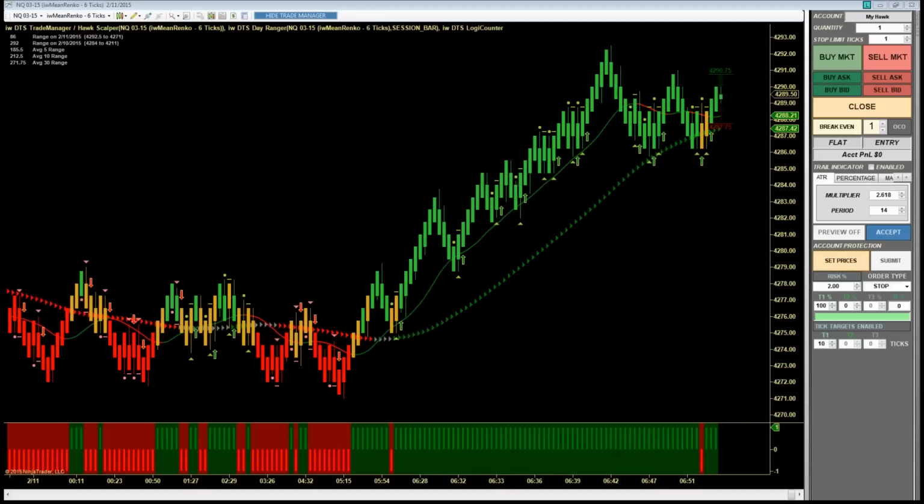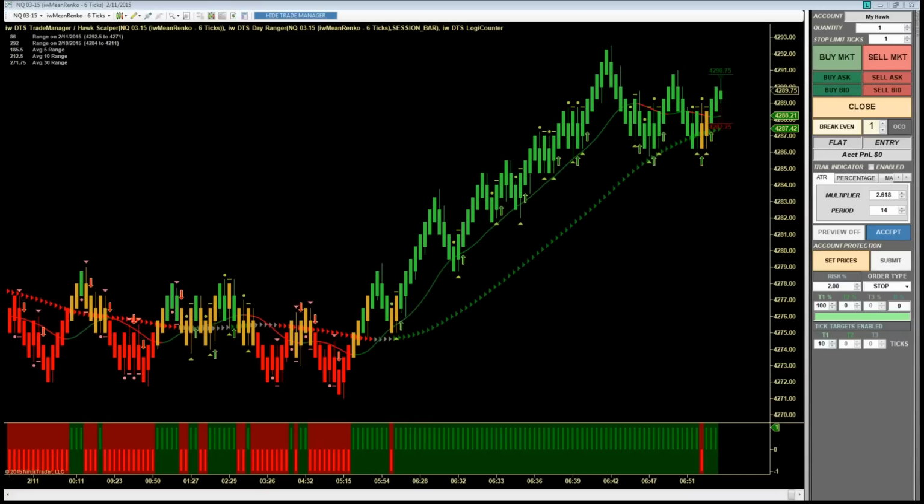Professional traders and money managers know that the signal is only part of the trading equation. Not only do you need a reliable signal, I'm not going to tell you a reliable signal isn't important, but the reliable signal is only part of the trading equation. There's actually 3 parts that you need. You need a reliable signal, you need a management system, a way that you're going to manage your trade once you're in it, and you need correct money management.